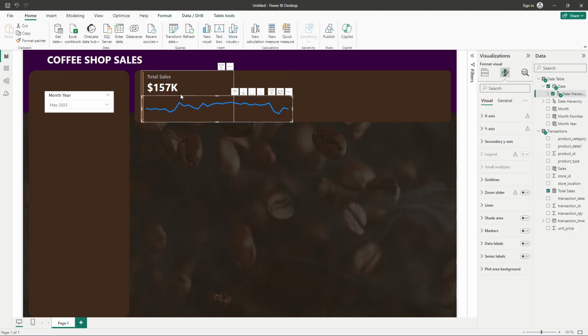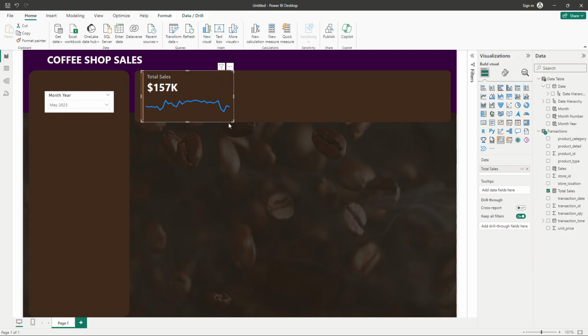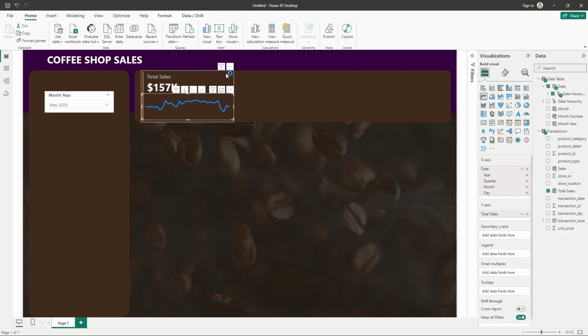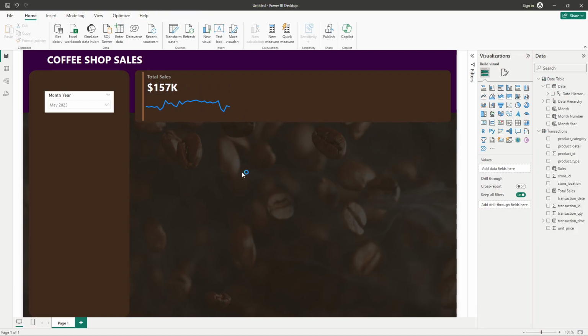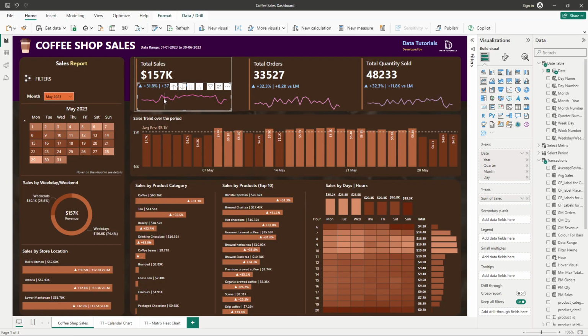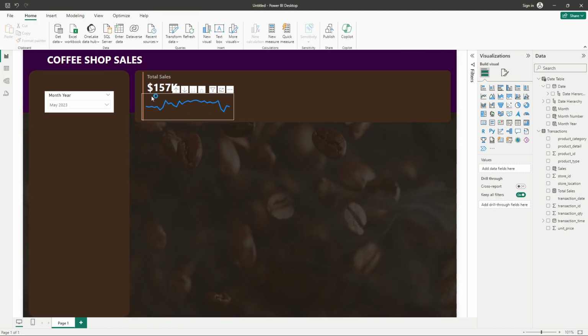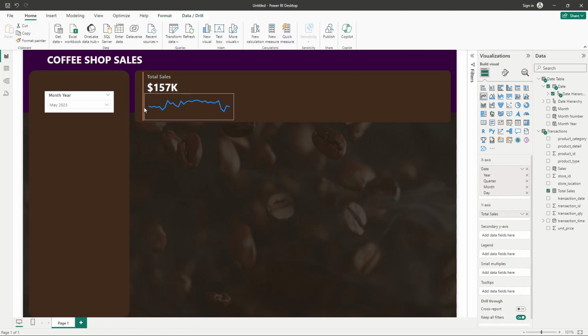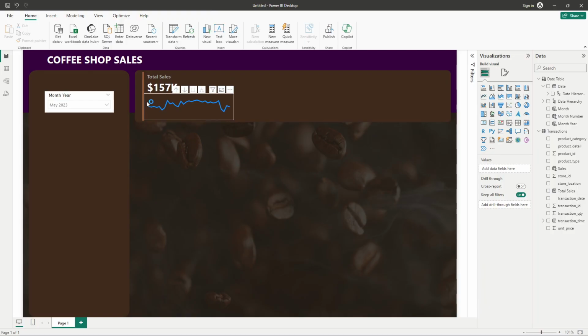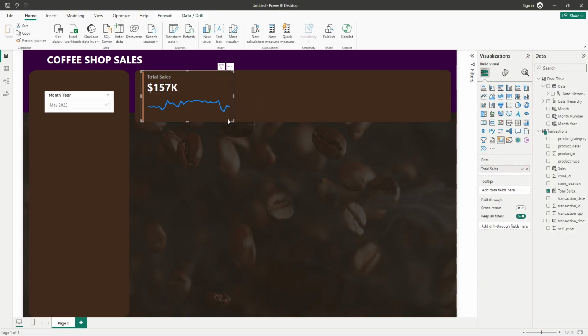Likewise, bring it over here and reduce the size to here. When you select this particular visual, it is taking the entire size, from start to end. So in this created chart we are showing it from here, so we'll retake it and show it from here, from this accent bar up to the end of the original card visual which we created, right?